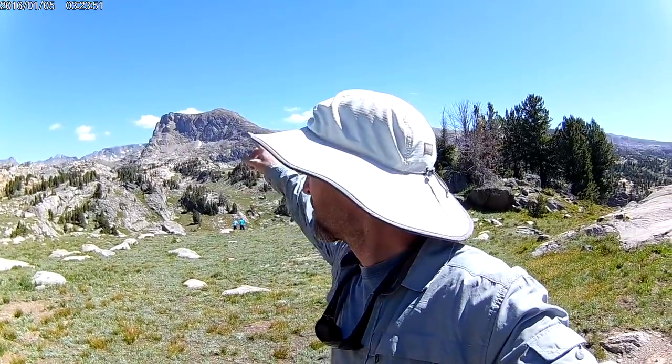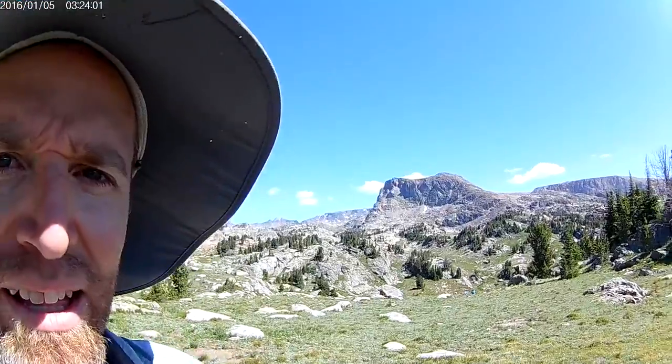Set up camp last night, and then today we are humping just a little bit further, carrying our packs a little bit further up to Lonesome Mountain. Probably climb it tomorrow and do some other loops out of this basin. It just is a beautiful glacial basin. Hot out here. We've been to the Beartooth a bunch of times. It's never been hot like this.